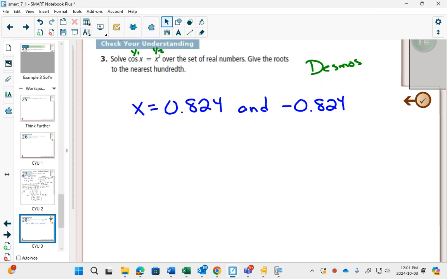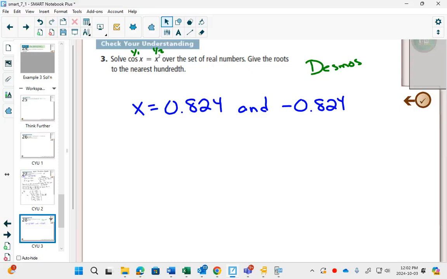Okay? So you won't get a question like this where you have to use a calculator, because the graphing calculator is not allowed on the provincial exam, so they can't ask a question like this. But it's expected that you know how to use your graphing calculator in AP Calculus. So next year, if you take AP Calculus, these skills are very important. So you introduce them now.